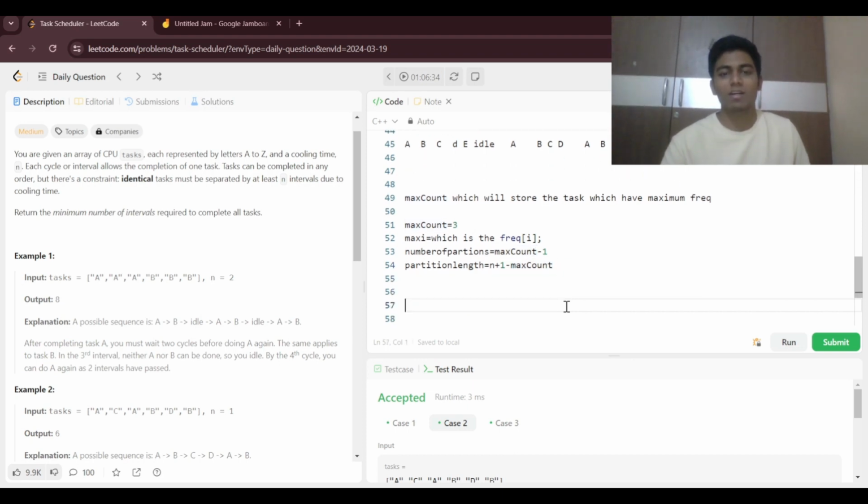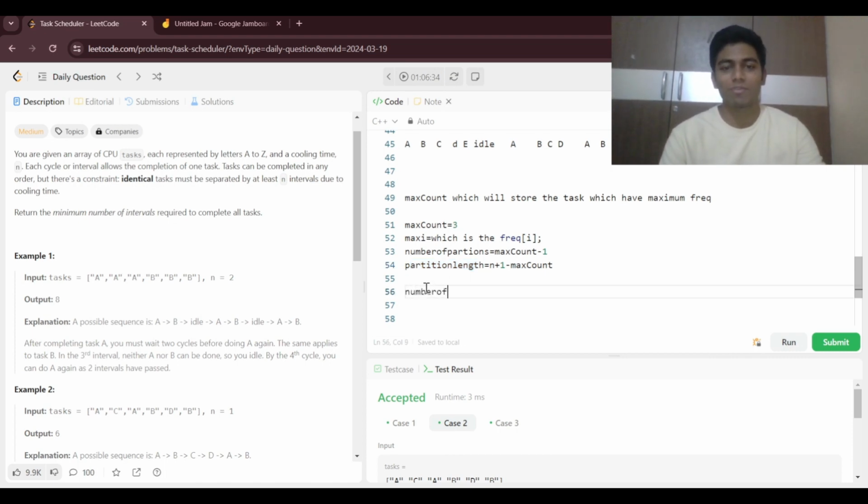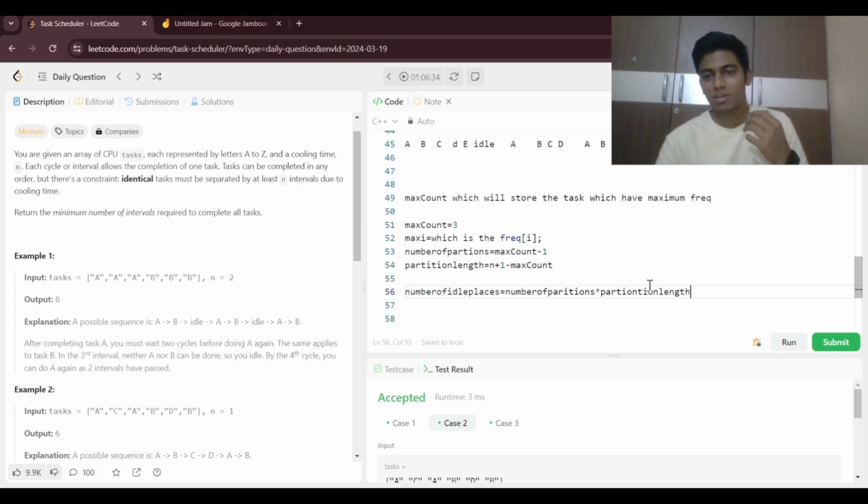Now I want to calculate the idles length. These are the partitions which are idle, and now I am going to consider the number of idle places, which is going to be the number of partitions multiplied with the partition length, that is the length of idle places present in this partition length.